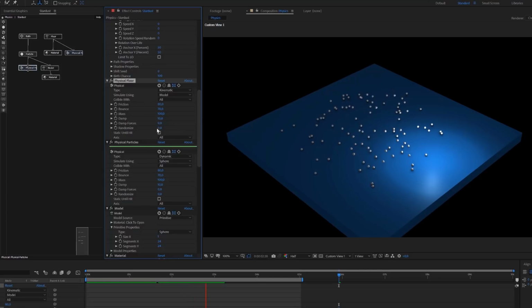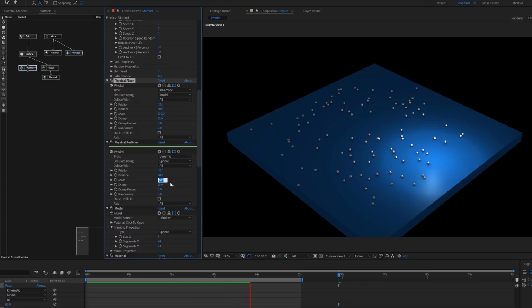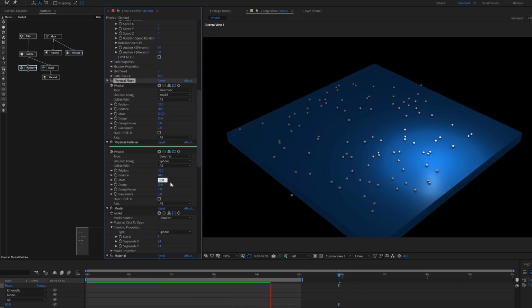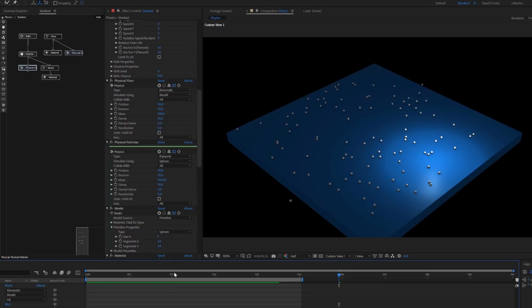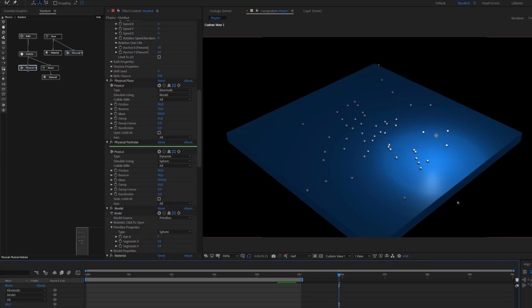Okay, and then we have mass. Of course, if an object has more mass, so if I set this to a really crazy value like 2000 and recalculate, or actually the maximum here is 1000, so let's set it to 1000 and recalculate this. Let's see what this does. Now they are way heavier, and you see that they're still bouncing around, but they are reacting quite differently because of the high mass they have got now.